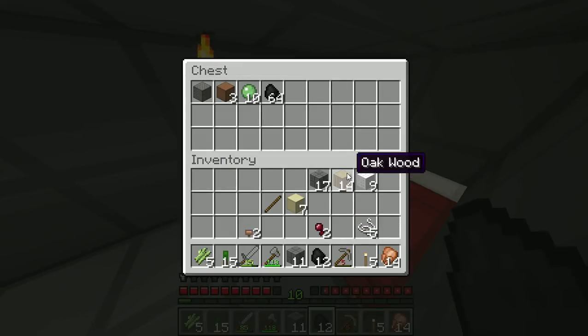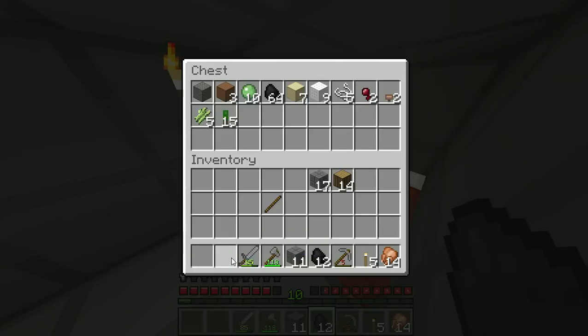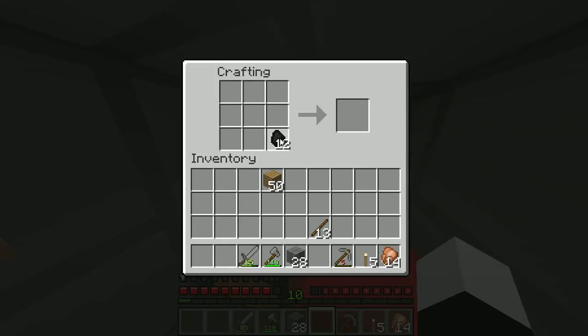I want 12 coal. Don't need sand. Don't need that. Don't need that. I kind of need that cobblestone. Oh, no, go back here. I need this. I'm gonna make all 12 of this into... Hold on, let's make some wood. Now I'm gonna have 13 sticks, and it's just gonna drive me crazy because I have 13, not 12.